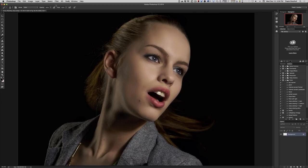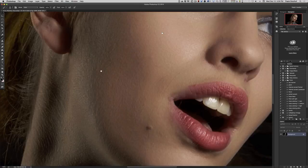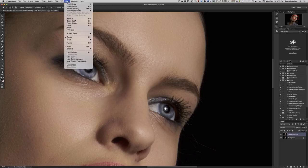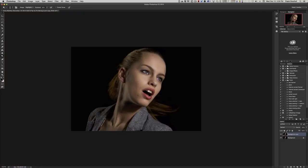Okay, flatten the image. Now go to 100%, look at the eyes. The eyes are a little bit too dark. So what I like to do is make a duplicate layer, take the dodge tool, and only go over the iris very quickly. Always overdo it, and then zoom out. Sorry, zoom out to fit screen.